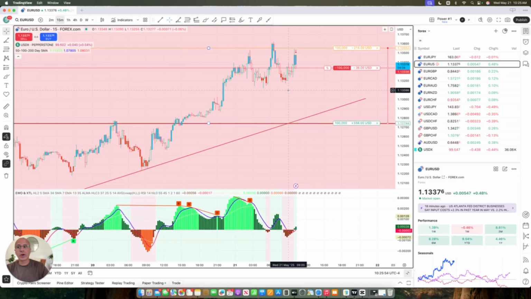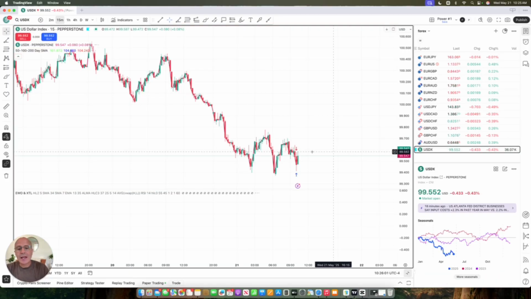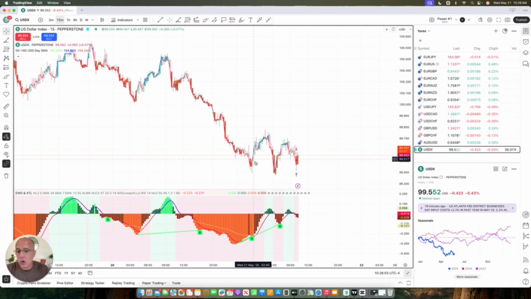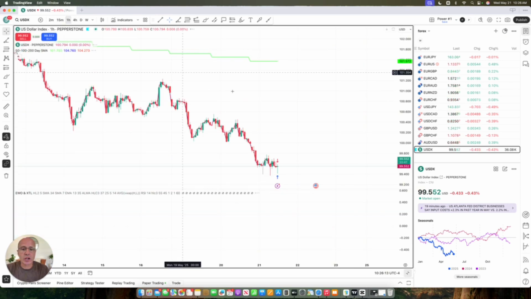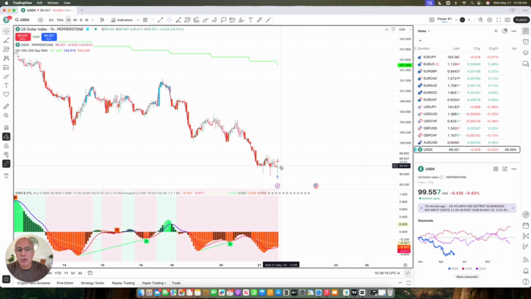Now I want to compare this formation, which is a head and shoulder formation. We go to the US dollar index, and we have the same formation on the bottom. So you can see this one is on the opposite side, at the end of the run. So we go and see this in an hourly chart, and you can see the inverted hammer. So it looks like the US dollar is going to start to run up. It's getting ready for that, or it's going to go in this range right here.